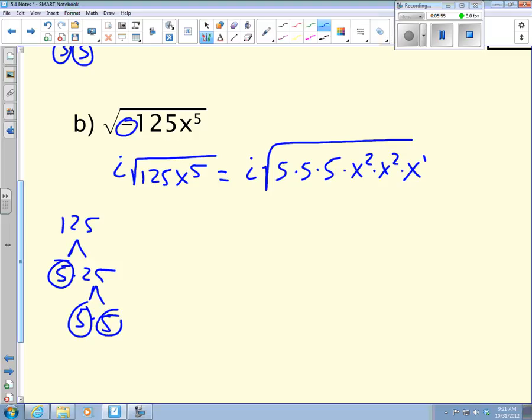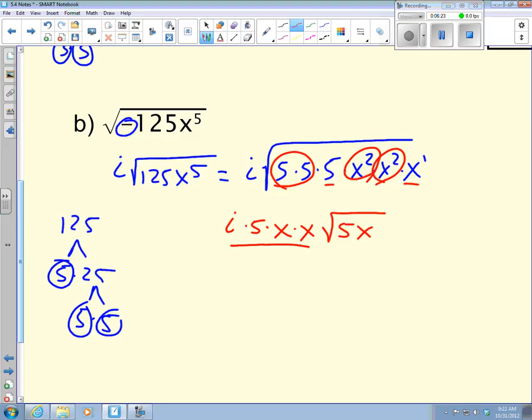And the reason I wrote it as x squared is that for every two x's, you can pull it out and put an x on the outside of your square root symbol. So there's two 5s. So this is going to be i times 5, pulling those two 5s out, times an x, times another x for those two that I'm pulling out. I can't pull out this 5 or this x, so they stay inside the square root. That's 5x. Now cleaning all this up, you usually put your number first, then the i, and then your variable.